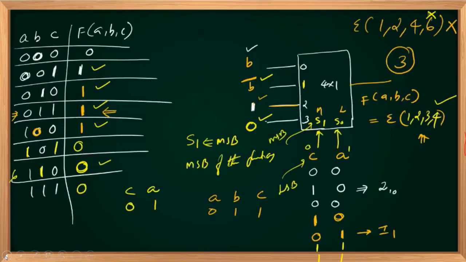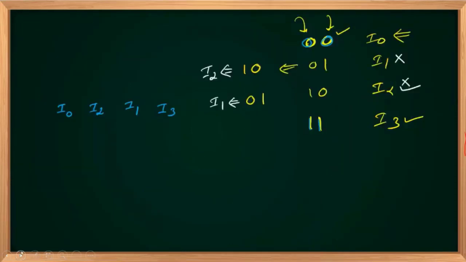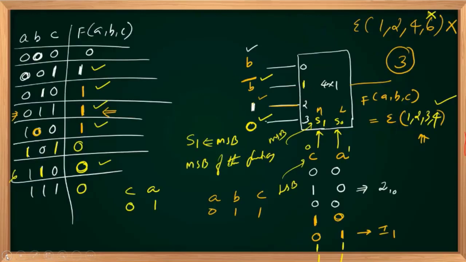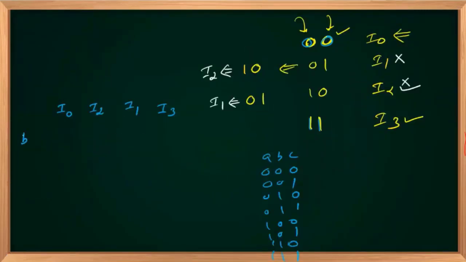And of course in the question the B variable is connected to the input side, right? So for ABC, 3 variables, total 8 combinations, right? 0 0 0, 0 0 1, 0 1 0, 0 1 1, 1 0 0, up to triple 1. So the B variable is connected to the input side. So B bar equal to 1 implies B equal to 0. Those min terms are the same as we did earlier, no difference. B equal to 0 min terms are M0, M1, then M4, M5, in progressive order.